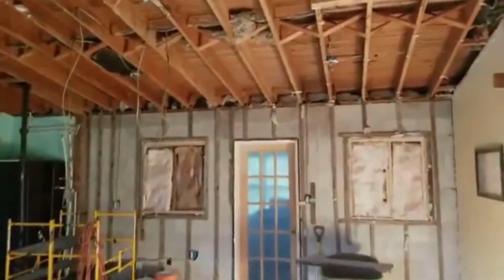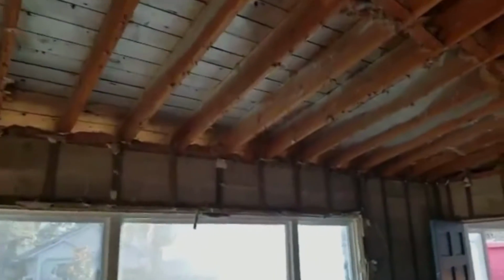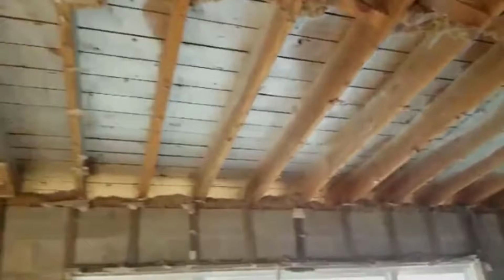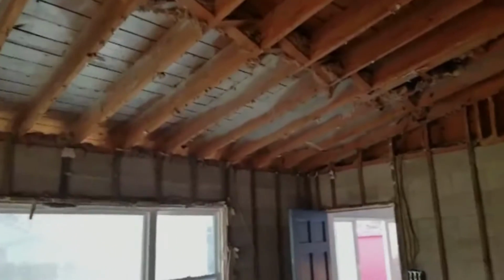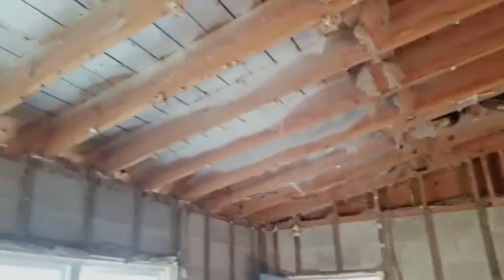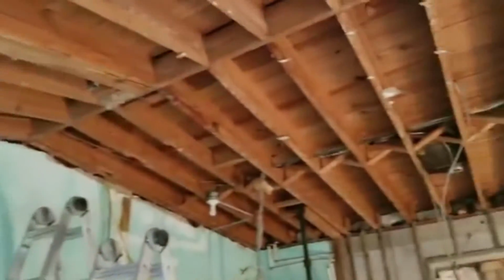There was old school fiberglass insulation, which I had added some cellulose insulation on top of. And as far as I could reach, I had added this metal paint that was able to increase the efficiency of the insulation that was there. I think technically I had like R20, but because of this spray, it was supposedly going to bring it up to R28. I'm going to be adding spray foam to make it better.